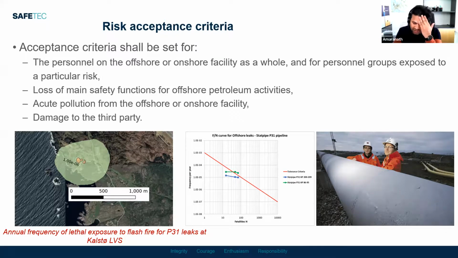But when it comes to the refinery, we need to consider the risk contours, individual risk contours, to assess the risk to the third party surrounding the area, in addition to the risk exposure of the personnel working in the refinery. So we need to establish the risk tolerance criteria for the third party as well as the first party when it comes to onshore or refinery. Thank you very much.